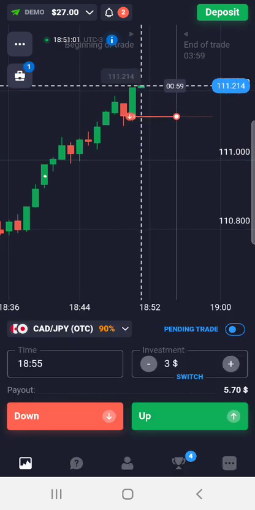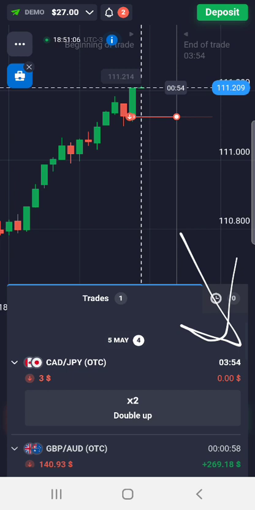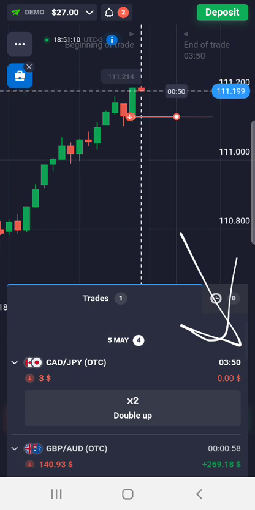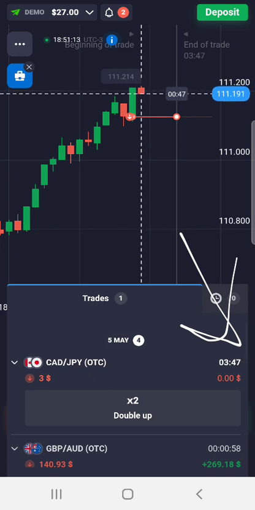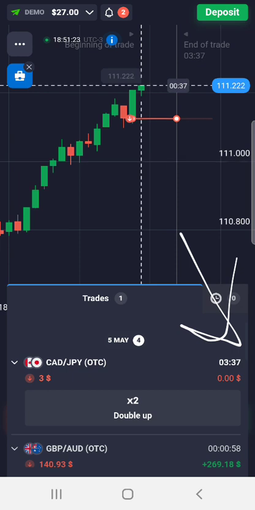Now when you tap here, right, it's going to take you to this page. When you see red, it means your trade is on a loss. When you see green, that means your trade is on a gain. Now how do you know your profits? Let's take for example, if you place a trade and it's paying you $5, it means you have actually gained $2, because your stake was $3 plus $2, that equals $5. So your actual gain is $2.